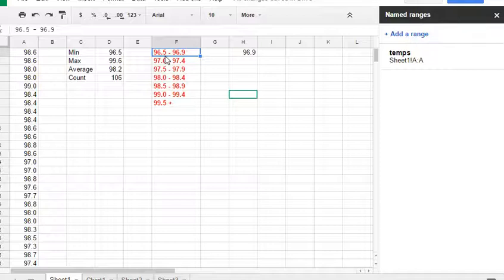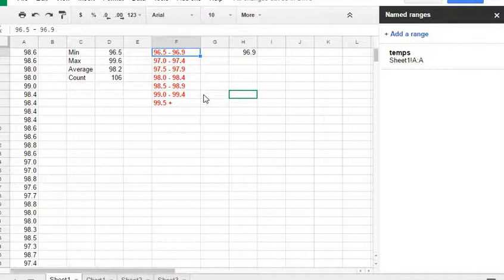So I'm going to break it up into 96.5 to 96.9, 96.9 to 97.0, 97.0 to 97.4, etc. Basically, little intervals of a class width of 0.5. So with all those, this is just kind of the names of my intervals. You don't need to type this in at all.